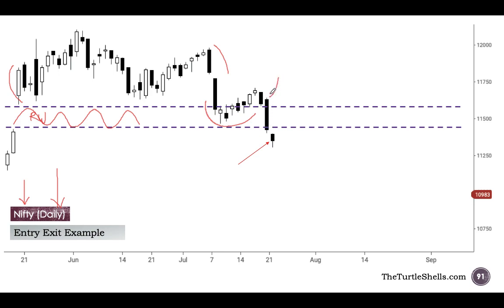All of these candles entered the window and then went back up without closing below it. The window is not broken unless there is a close below the lower line of that rising window. On one candle the window was broken, but I would not consider that a decisive break — it is a close call. This candle, however, closed decisively below that window, giving 100% confirmation that the window is finally broken. When support gets broken, the bears are in charge. The bulls were sitting on the support, supporting the price, but now that support has been broken — the bears have broken the back of the bulls.